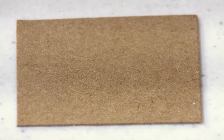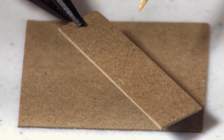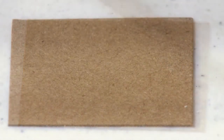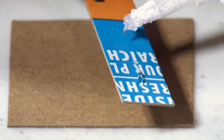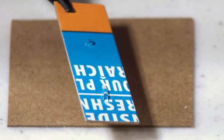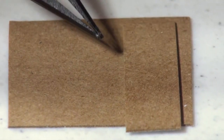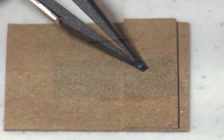We're going to make a couple jigs now. First we're going to make one out of the cardboard from your cereal box. Go ahead and cut a piece about 1.25 inches by 1.5 inches, and another piece 1.25 inches by 1/4 inch. And what we're going to do is add just a couple drops of CA glue to the back, and we're going to glue it to the bigger piece like so. And that's just going to act as a stop when we cut our air hoses to the right length.